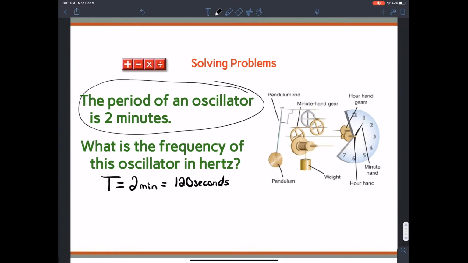All right, what we're trying to figure out is, and I just did a no-no there. We want this to be our italicized f right here. So what is the frequency of this? And again, frequency, vibrations per 1 second is what we're going to look at. All right, from our formula that you had.